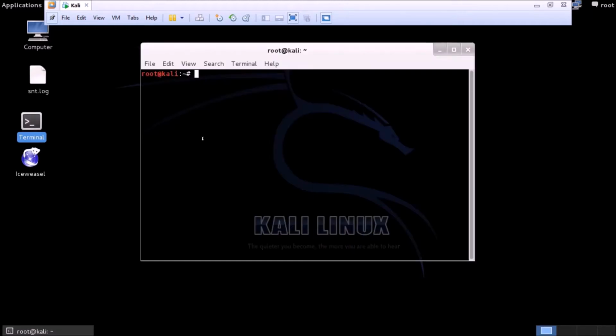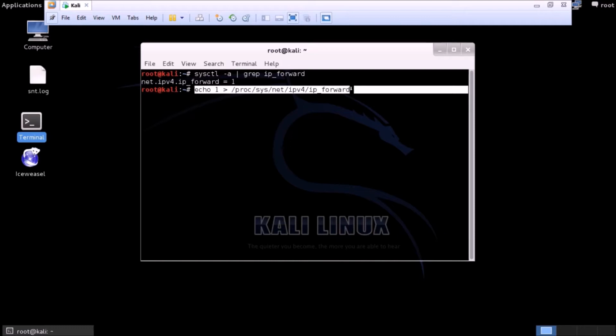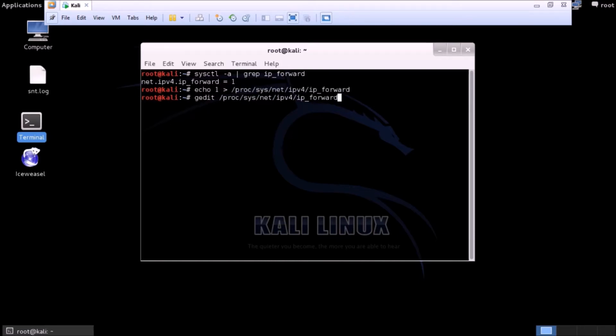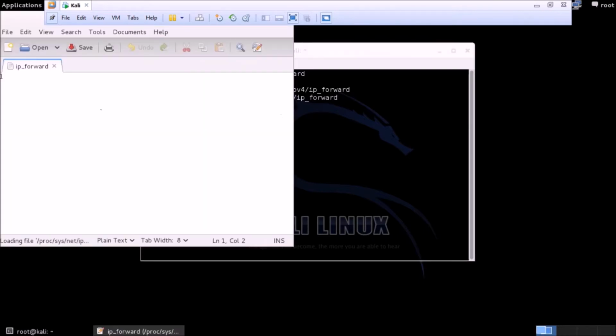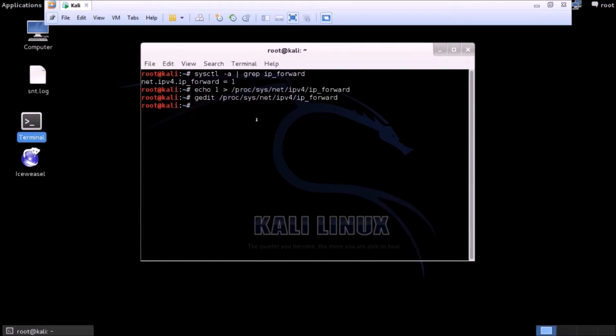So here we'll be using Kali Linux. As you can see, we'll be using this to set up the SSL strip and any ARP spoofing we'll be doing. If you look here, you can see IP forward equals 1. That's not always the case. So if you echo 1 inside the ip_forward file, that should forward all packets through our machine on the network to other machines. So we'll be passing network traffic through the ARP spoofing. As you can see, that has all changed.